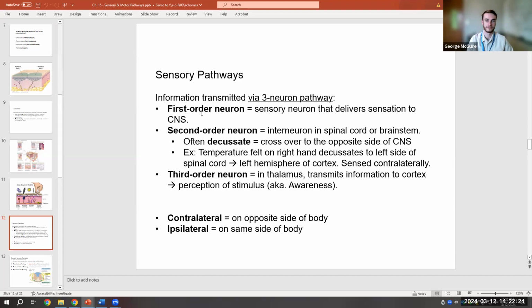Okay, so the first order neuron was the receptor, it senses. It then takes that signal to an interneuron, which is often going to cross or decussate. And then the third order neuron is going to have its cell body, its dendrites in the thalamus. And we introduced that the thalamus is basically the postal system of our brain, of our central nervous system. It will then process and determine where that sensory information needs to go, which primarily, in the case of what we're talking about, is going to be the primary somatosensory cortex.